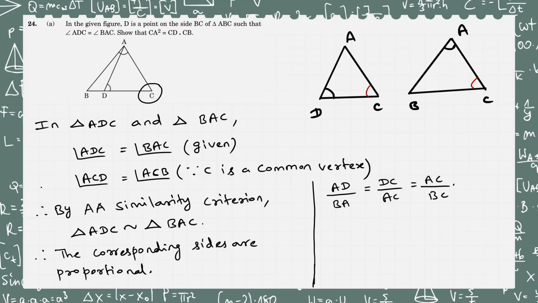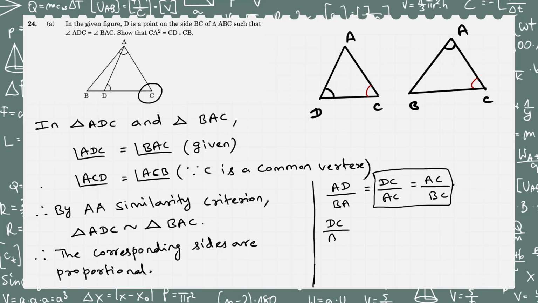We should not mess up that. So make sure about that. Now we will see what we need to prove here. CA, CD, CB, these three sides we are going to take for this proof. So this ratio and this ratio we are going to take. Only these two are enough, because AD and BA sides are not there in this proof, right? So let us leave that fraction. So we are going to take these two ratios separately.